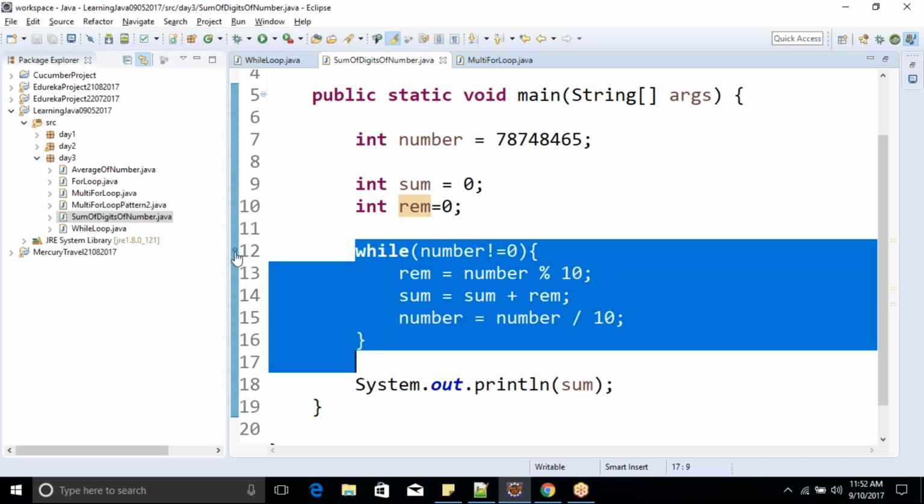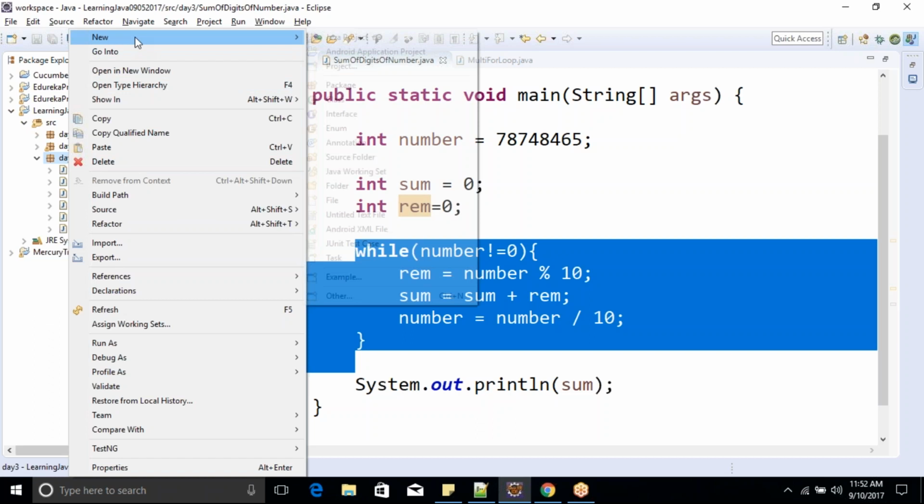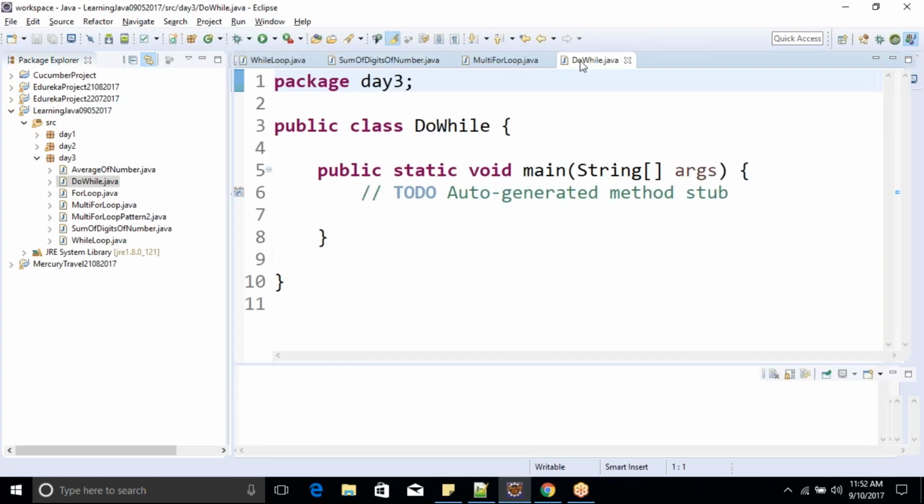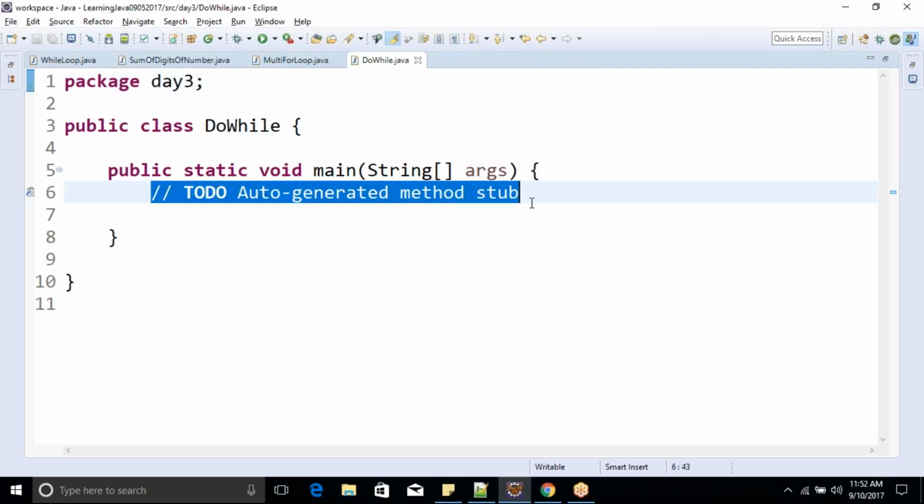The one important reason why I use while loop is when I don't know how many iterations I want to execute, and it depends on a condition. Now I'll give you an example of another wonderful loop we have, which is used very rarely, but many times it comes to our rescue. I'll explain what this loop is. This loop is the do while loop.